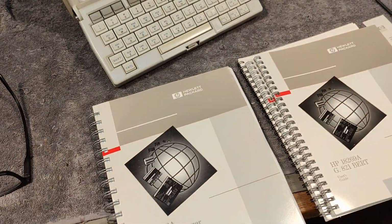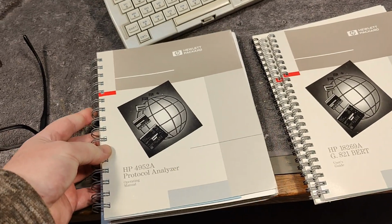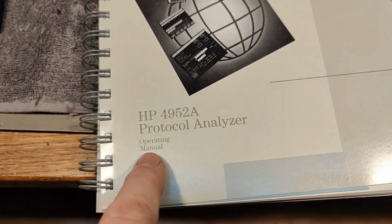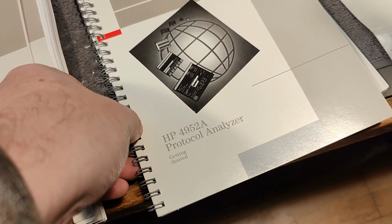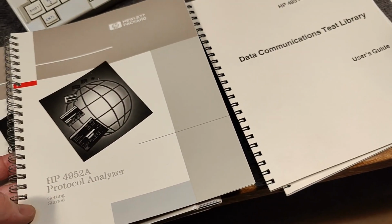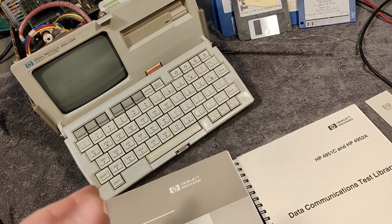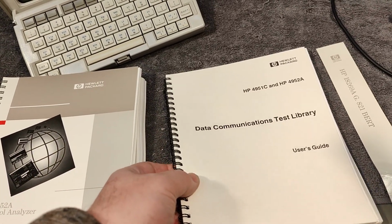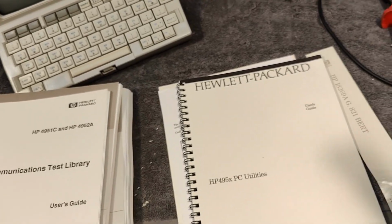So meanwhile, I found all the documentation. We got some real thick books with all the operating manual, user guide for this and that protocol, getting started. That one was very useful. I read the first few pages, and so now I at least know how to read and install a program from a disk. So, and this is how you get this thing started. Data communication test library. I think that is exactly what I want to play with. We got all the utilities and a little bit of extra note about whatever we got here.